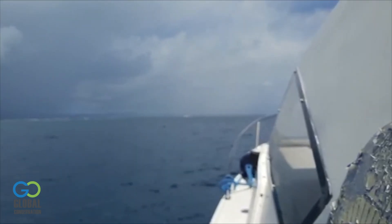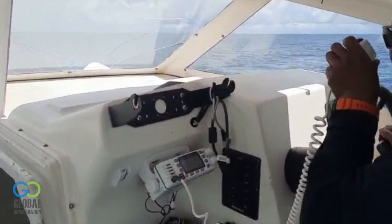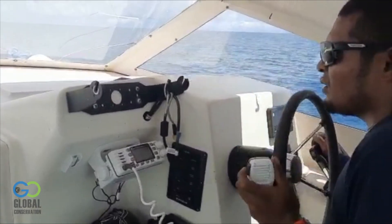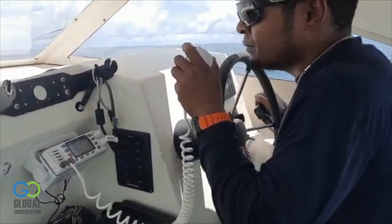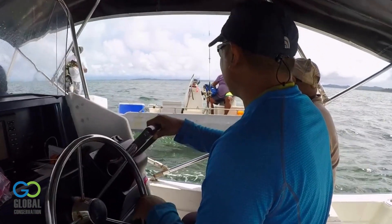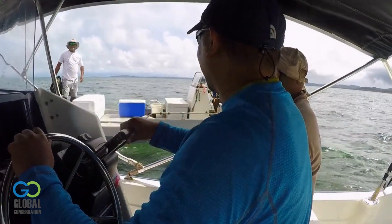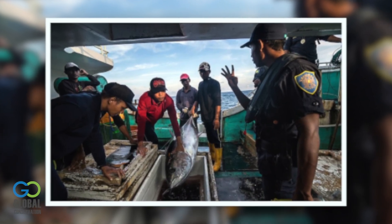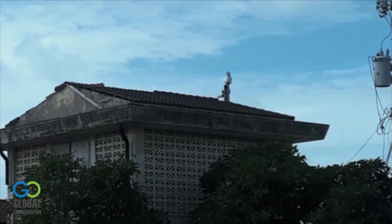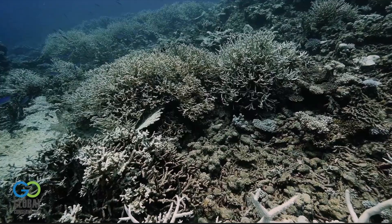My name is Junior Thamon and I am the Along State Division of Conservation and Law Enforcement coordinator. We manage a 197 square kilometer marine area, about 42 square kilometers of which is protected areas. The main threats we face today as enforcement officers are mainly poachers as well as the effects of climate change.